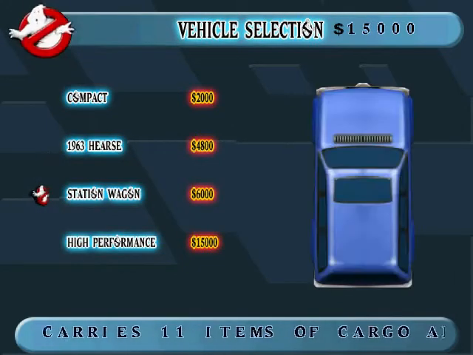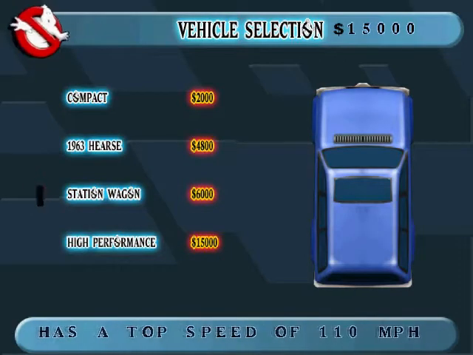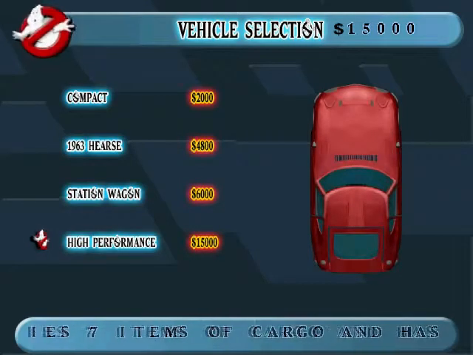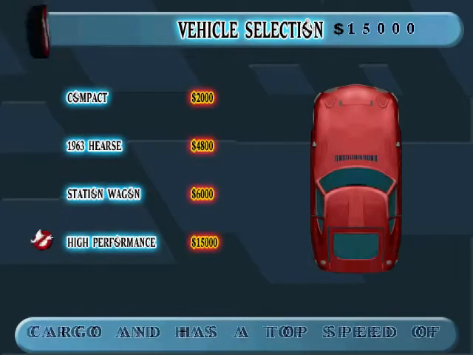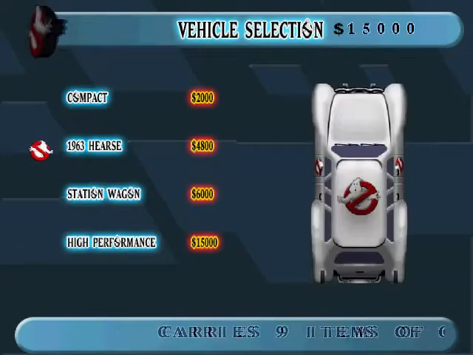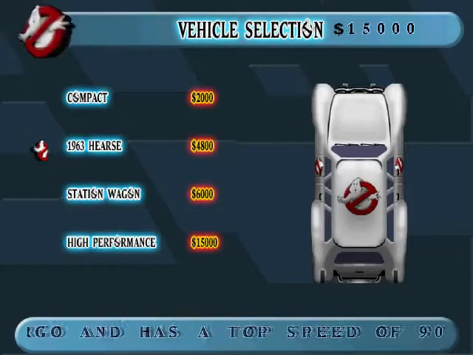So we can buy the station wagon. Obviously, the good thing about that car, you can carry more stuff, but it costs more than the Hearse. And the high performance car, which is the fastest and the most expensive, but it doesn't carry as much as the station wagon. So what we're going to do, we're going to pick the 1963 Hearse.